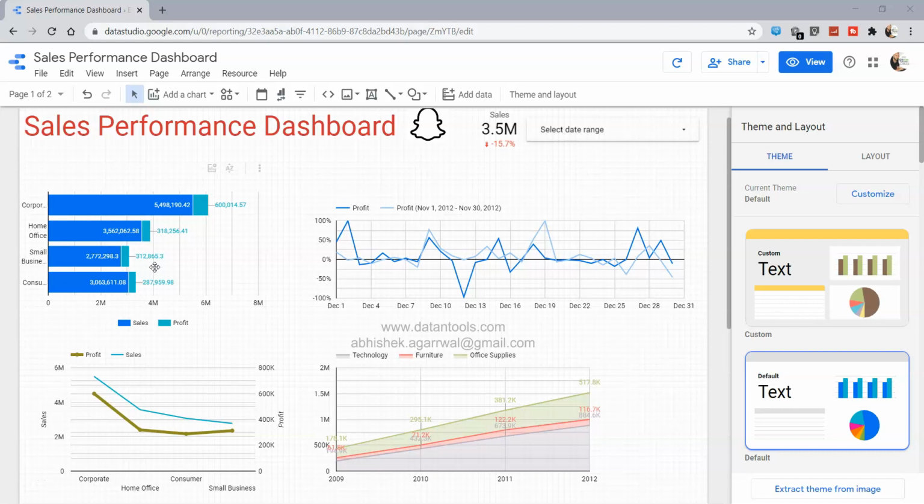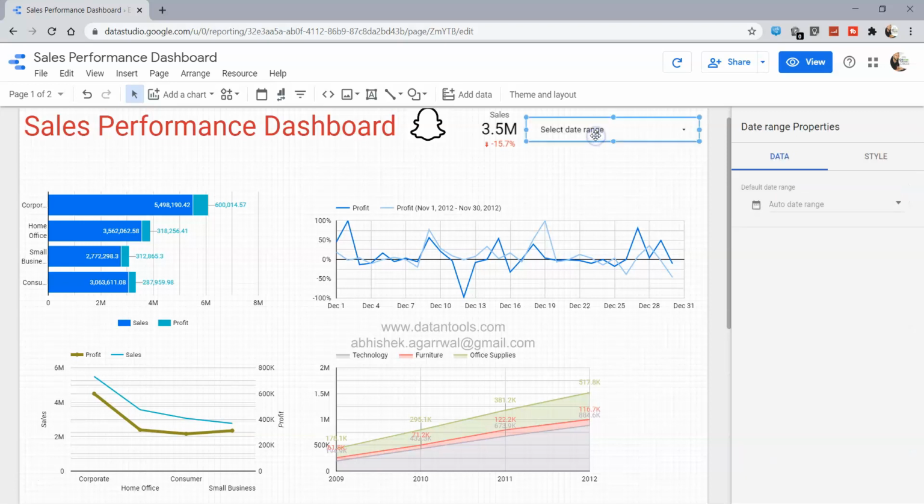In this tutorial I will show you how you can do the calculations like month to date, quarter to date, week to date and year to date. Some of the very important calculations which in a dashboard you would like to have, and that's pretty easy within Google Data Studio without much of a calculation, and just with the help of the date range filter you can do that. Well, this date range filter we have already added and I've shown you in the previous videos how you can add it and utilize it.